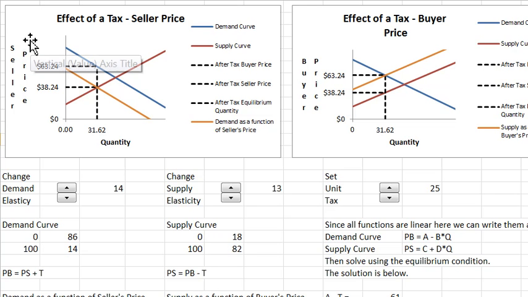The reason you need to understand this is you can only represent in a graph either the seller price, which we're representing over here, or the buyer price, which we're representing over here. The same economics is going on in both graphs, but the representation is different.